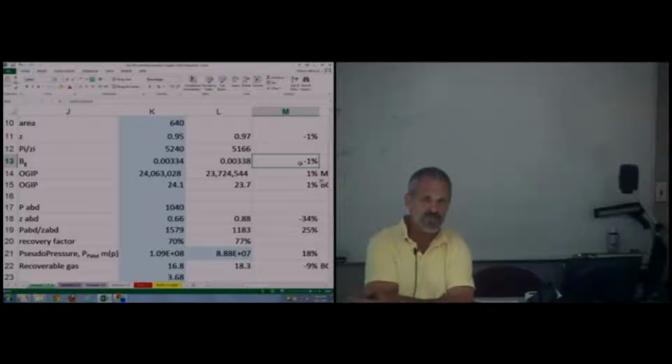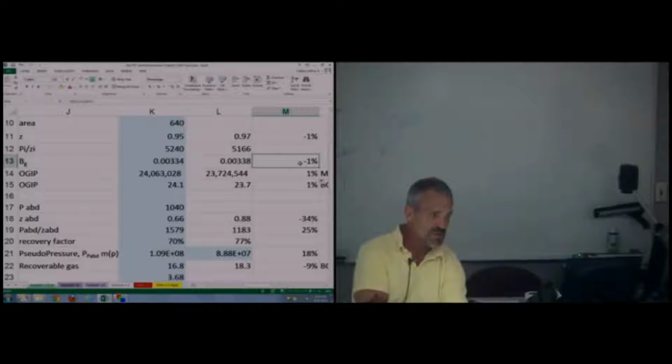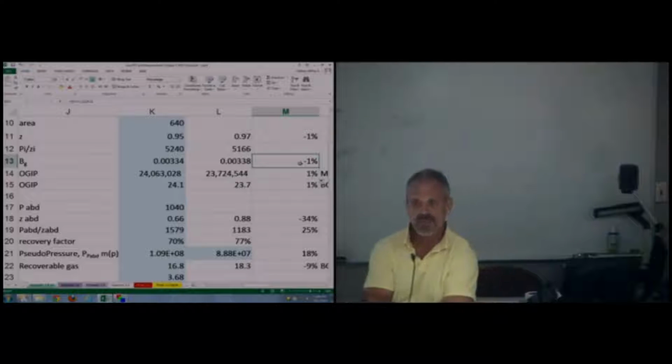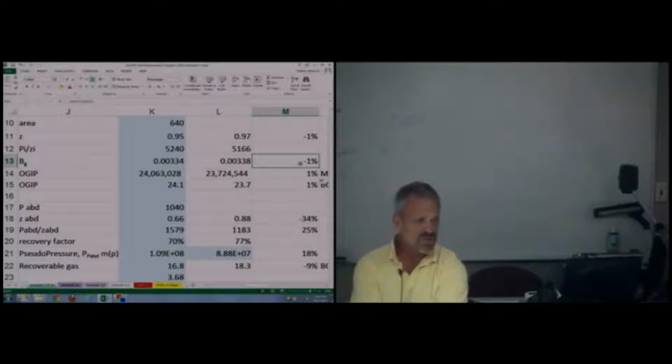But I'm glad you brought that up. It's important to know the difference. Just like there's a real gas law and an ideal gas law, there's also an ideal compressibility, because it's just the ideal gas law. You change the pressure, and your pressure-volume relationships are inversely proportional. But since gas doesn't behave ideally, we have to include Z, which is sometimes called the supercompressibility factor. So we're just calling it the Z factor.